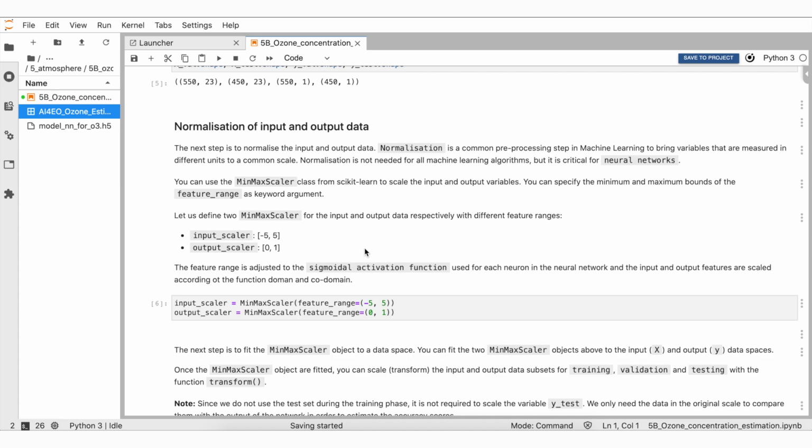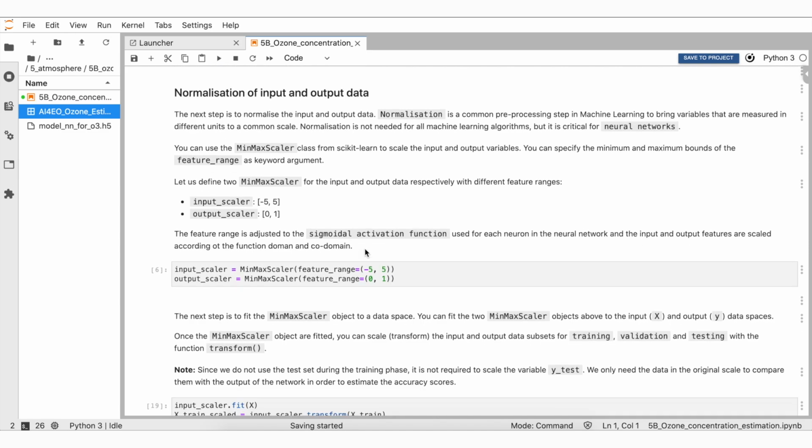Here we make use of the min-max scalar class from the scikit-learn library in order to scale the input and output variables. This specifies the minimum and maximum bounds of the feature range of each of the input arguments and scales the input and output data based on the minimum and maximum information or range.